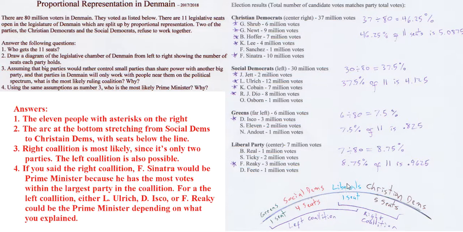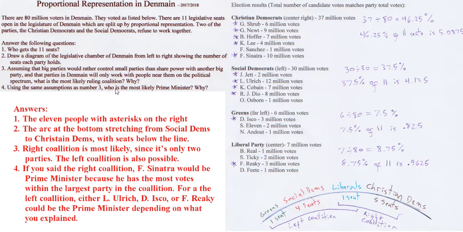And so in some ways, the Liberals are kind of the kingmaker here. They get to decide which way they want to go. If they go left, there will be a left coalition if they can convince the Greens to go along. If they decide to work with the Christian Democrats, game over, there will be a right-wing coalition. All right, so the obvious coalition is actually the easiest coalition, just the Christian Democrats and the Liberals, and that would be the right coalition. So that would be the obvious answer, number 3. You could also have answered this left coalition as a possible answer, and that would also be fine. That's why the why here in the answer is really important. Depends on what you explain.